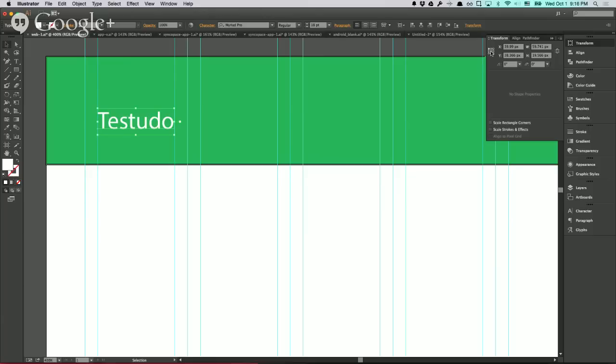What we'll do at this point is center it with the green part. Using this numbering system, we'll select the middle reference point of the text. Again, transform, and then the middle dot. That says everything should be in reference to this middle point. And all we'll do is make the Y value 40.